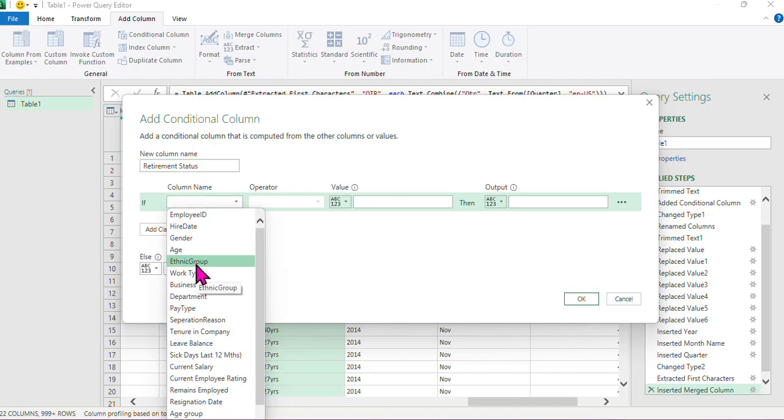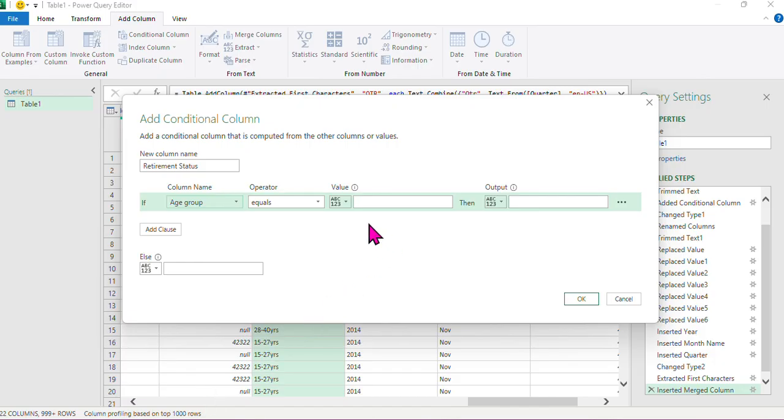Okay, if age group equals 66 to 87, give us retirees, because this is the age for retirement. 66 to 87, they should be retired.